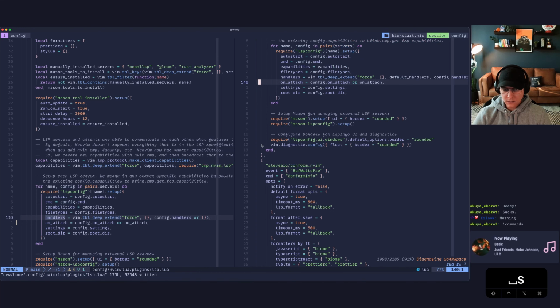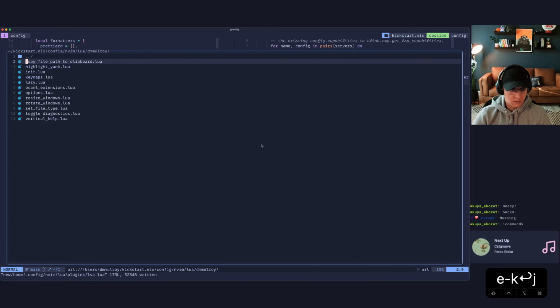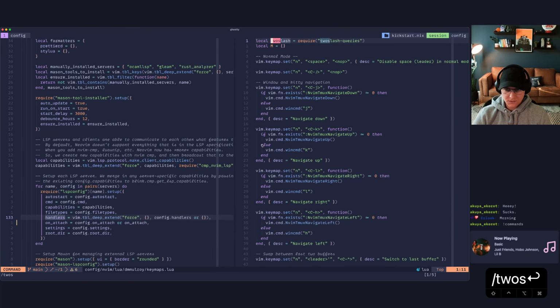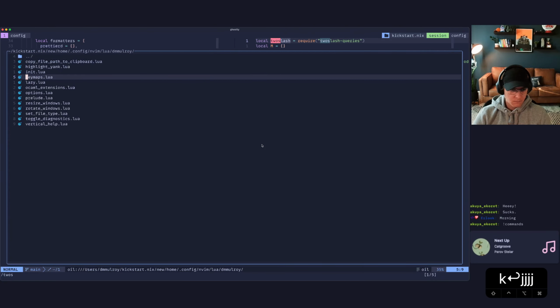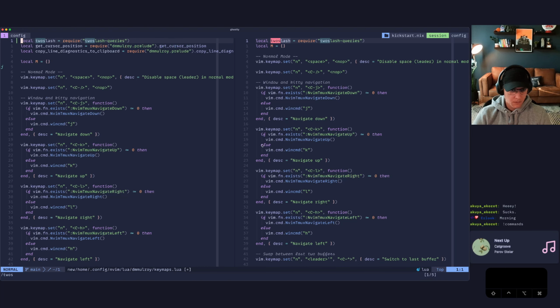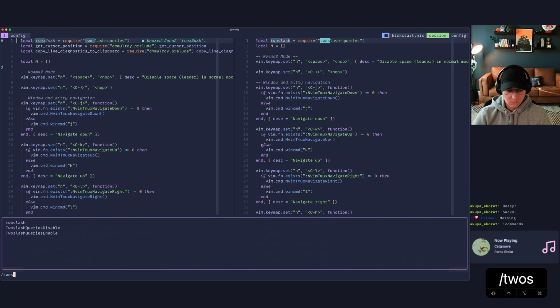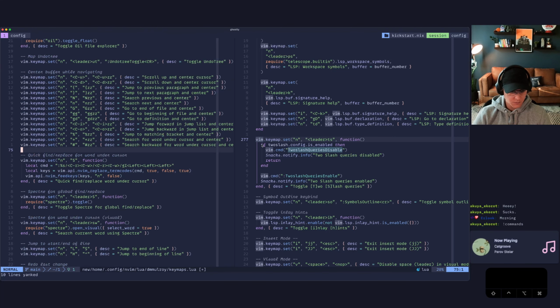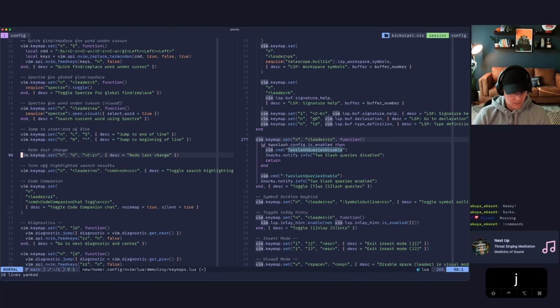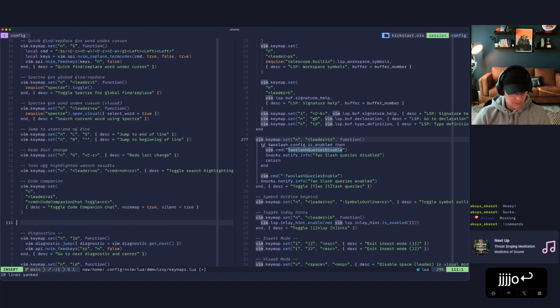And then I had a new key map for 2slash. And yeah, right here. And let's just go down to normal, and we'll do it right here.